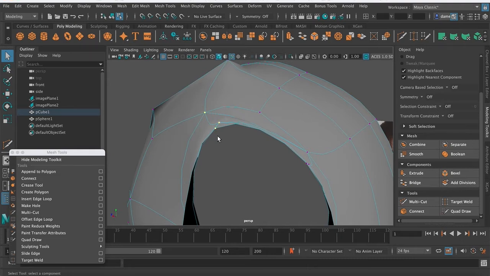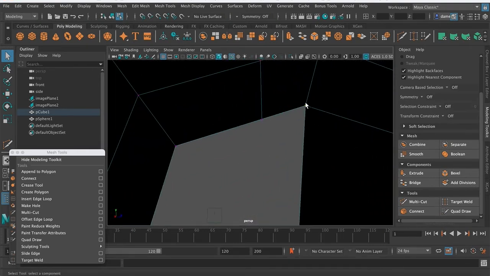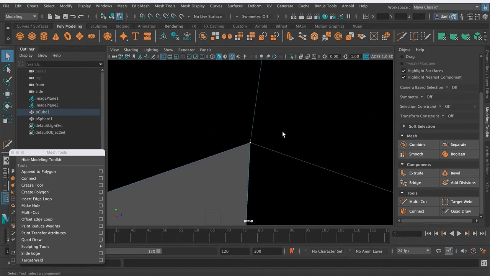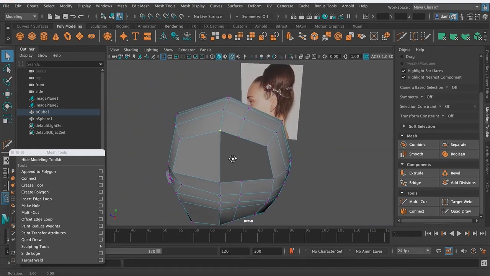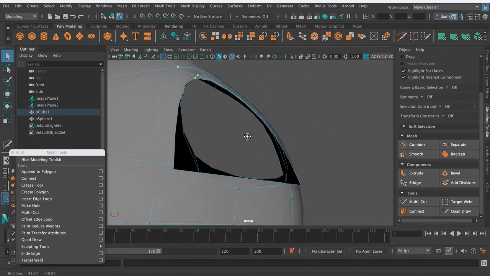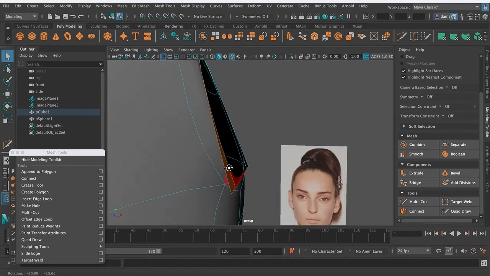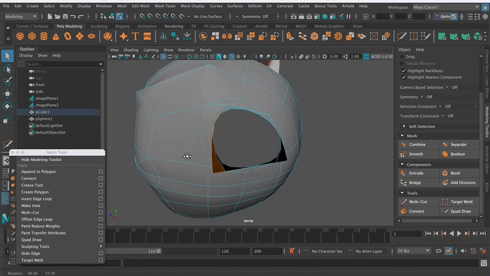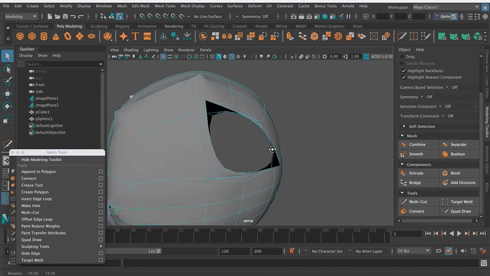I bet if I select all 3 of these vertices and I punch it back to 1, they're going to go to the same place. So I'll press 1, and all those vertices are in that same XY position. Something I could hypothetically do is try to merge them, but instead what I want to do is press 3 and just find these and start deleting. I think that's usually the best way to go about fixing this. So I'll just delete.